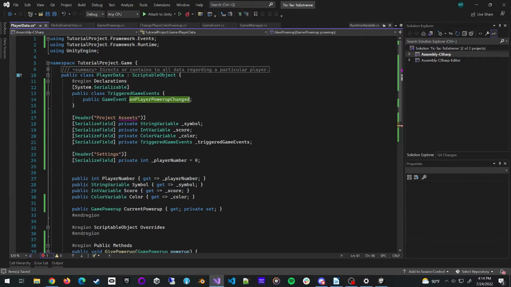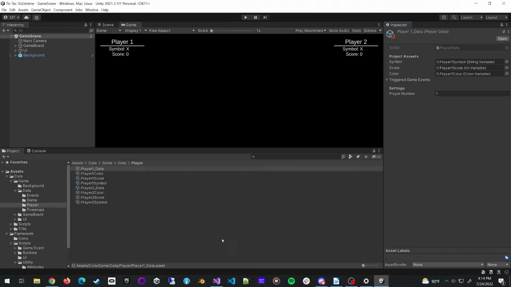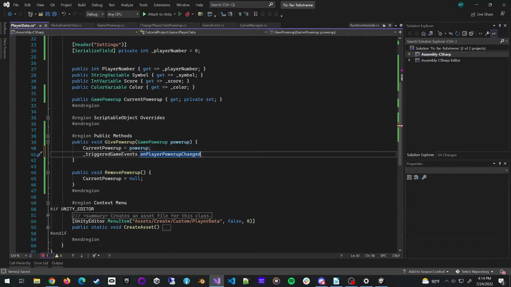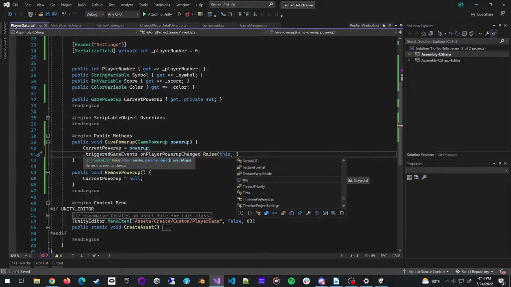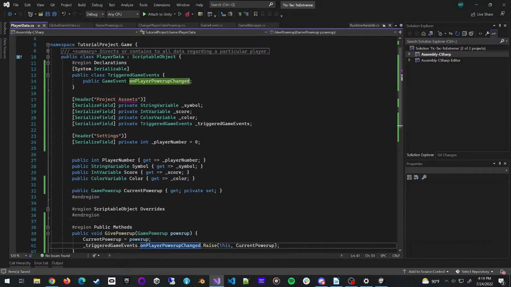For a case like this, something where the designers, I should say, are setting something up like this, they might forget to set it. So an easy way to figure out, if I just did dot raise, which is the method to call it, and then the sender was this, and for this we're giving a power up, so we want to pass current power up, right? But if this game event wasn't set, this would actually trigger an error.